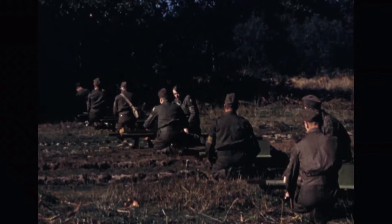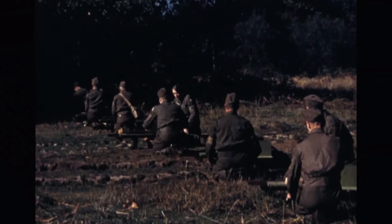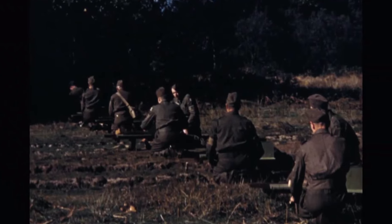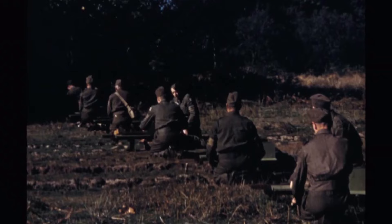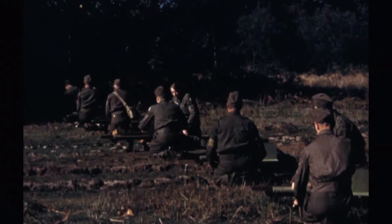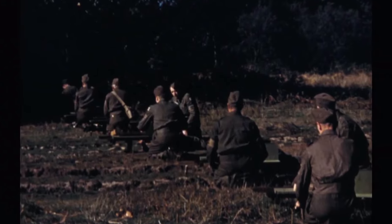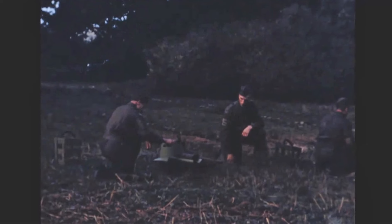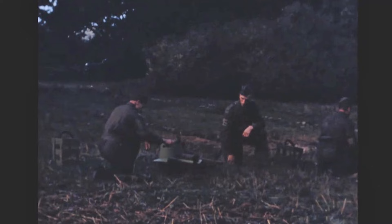The footage is undated, but from their Home Guard armbands we can definitely date this to post-July 1940. The men also appear to be quite well-equipped with caps, denim trousers and blouses, and belts — but there's no webbing or anklets, so we can potentially date this footage between the summer of 1940 and mid-1941.